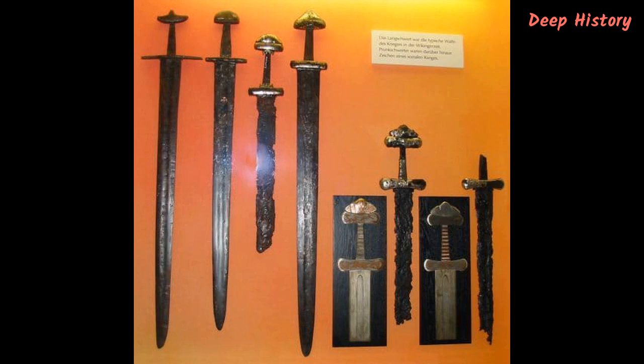Often the design was adapted to counter advances in defenses, in particular the type of shield a soldier might carry on the field of battle or the style of armor he would wear. At some points in history, stabbing swords were in style. At other times, weapons better suited to slash and cut were in fashion. The style and design of swords was different the world over, even if their general purpose was the same — to maim and kill as efficiently as possible.